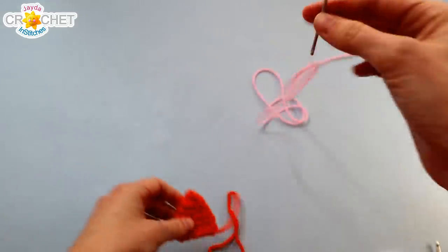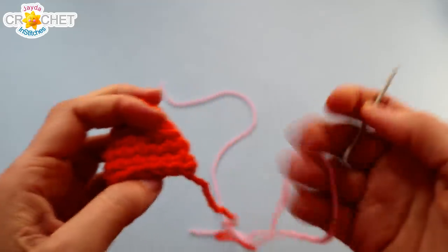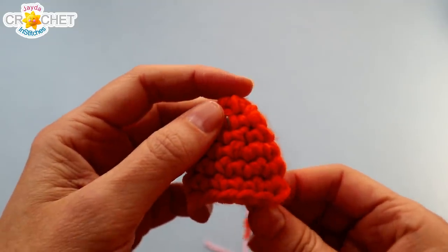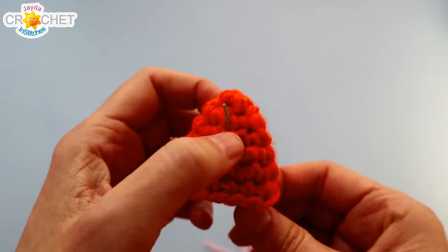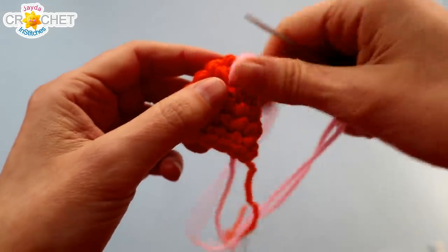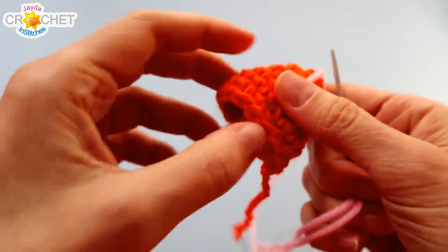You're going to cut yourself a nice long pink tail of yarn, or whatever color you want to use for the inside of your ears. Thread it up in your yarn needle, and then we're going to bring our needle up inside the ear, and bring it out through the middle. Count 4 rows up from the bottom, find some little space there that's about the middle of your ear, and pull that yarn tail almost all the way through so that you've got a little bit of tail left over. You want to be able to keep your thumb on it.